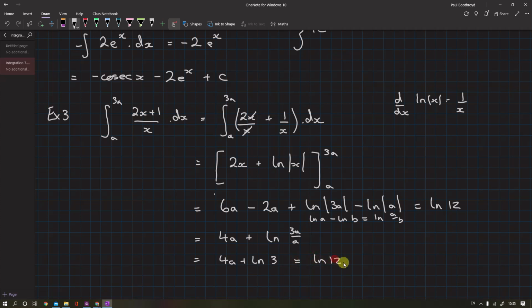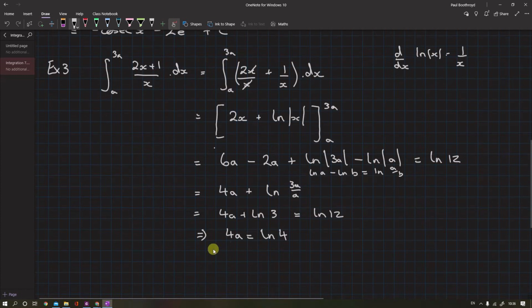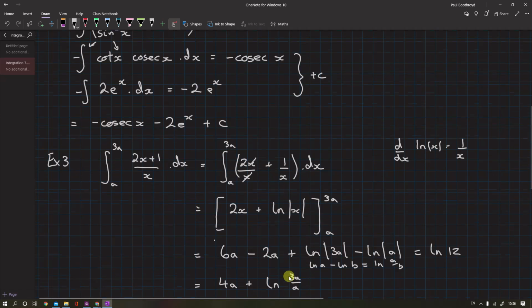Again, go through, separate it over, and we get 4a is now, so they should be equals, not when I'm rearranging. So take that one to the other side, it's going to be subtracted, it's going to divide, so we can get the log of 4. So our value of a is 1/4 the log of 4.